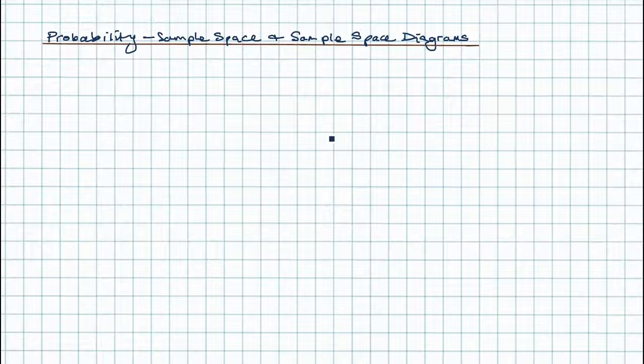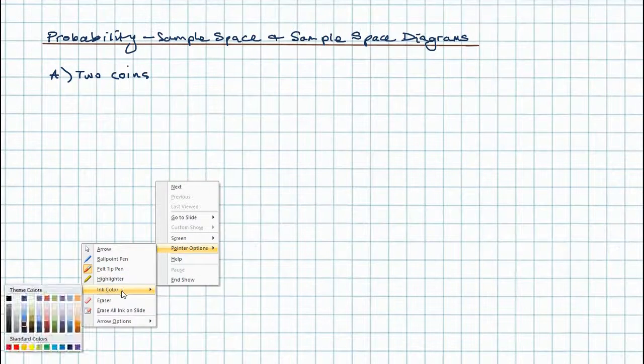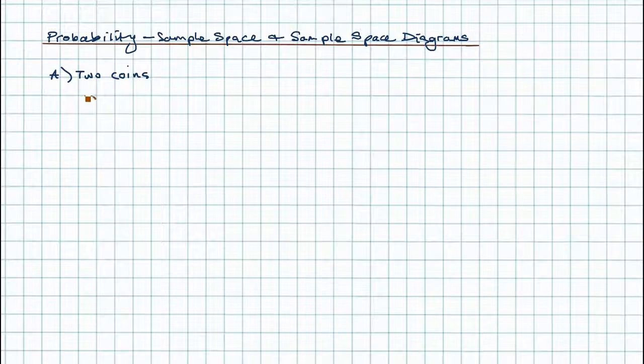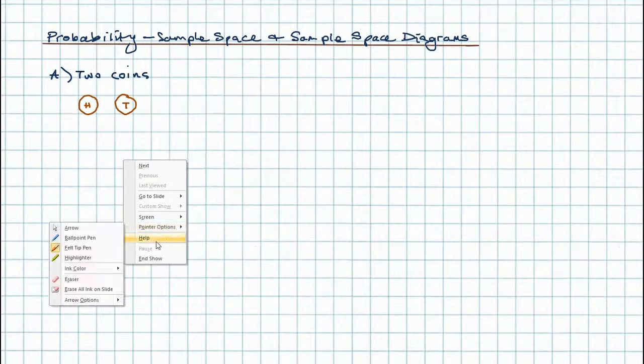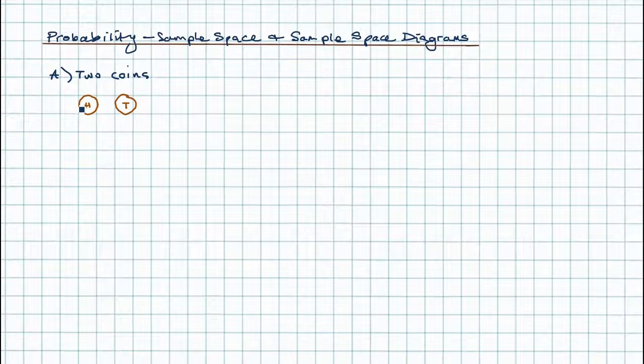So let's start with the idea of problem A, let's call it 2 coins. So we're going to flip 2 coins and see what the possible outcomes are. Okay, well, if we've got 2 coins, let's just draw 2 coins out. So coin 1, let's say that one's come up a head, and let's say this one's come up a tail. And of course we know that the property of coins is that they have 2 sides, so if that's a head, the flip side must be a tail. The flip side of this one will be a head.